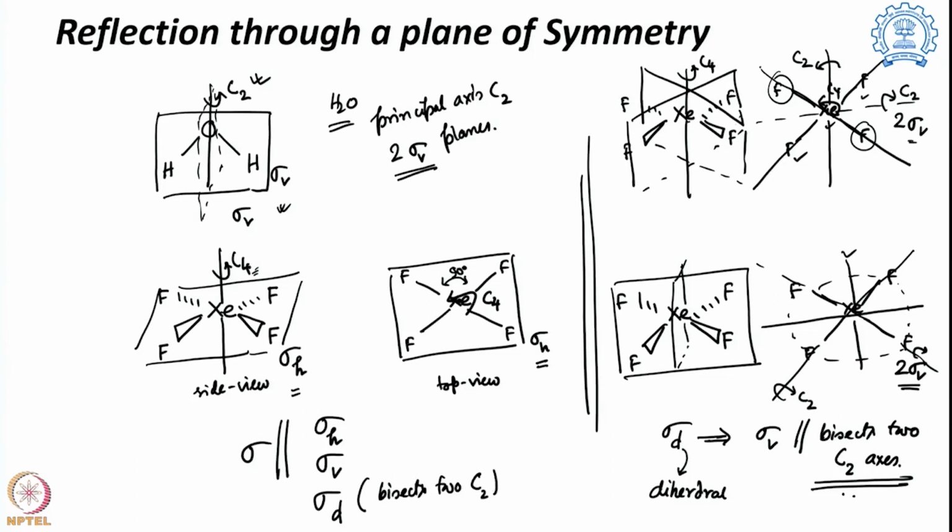So that is what a reflection through a plane of symmetry is. These are the things we can have, and we also learned the rotational axis of symmetry and the principal axis of symmetry. So these are the 2 important symmetry operations along with their symmetry elements, and over here we will conclude this section, and the next section will cover the rest of the 3 symmetry elements present in a molecule.